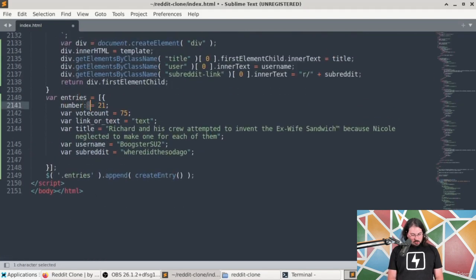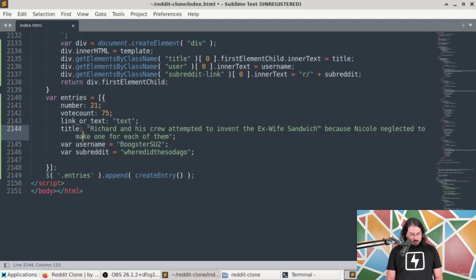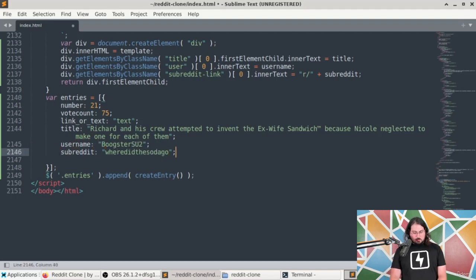The number is going to be 21, the vote count is going to be 75, link or text will be the string text, the title will be Richard and his crew in this case, the username of the user who posted this will be there, and the subreddit is going to be that one. Okay, all of these need to be changed to commas because that's how objects work in JavaScript.